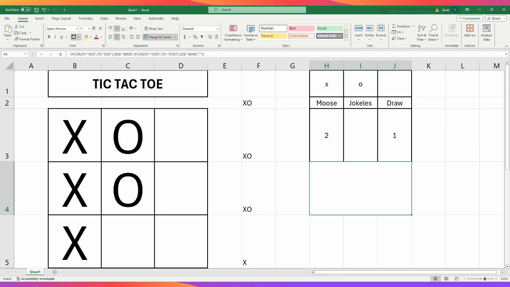Oops. Line style. This. There we go. Ah, shoot. Okay. Now, let me fix all these win conditions. Stand by.